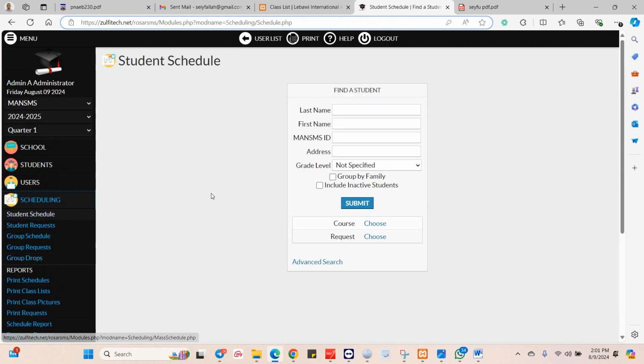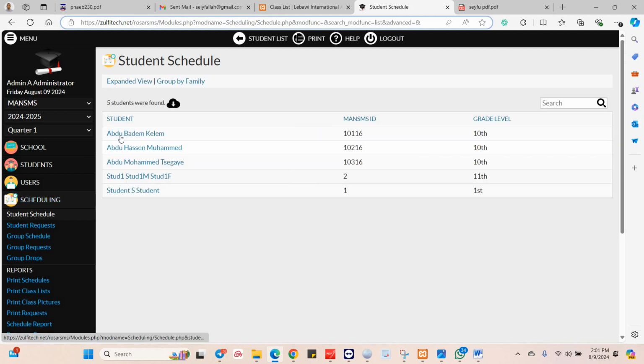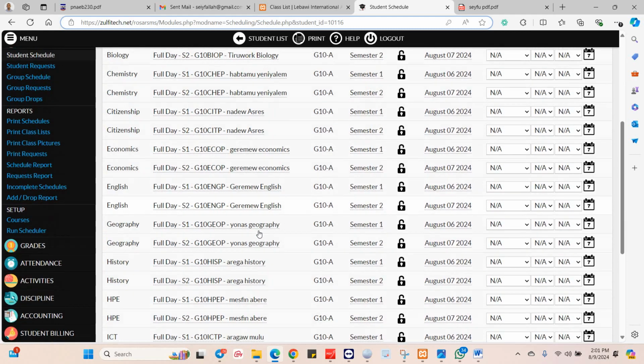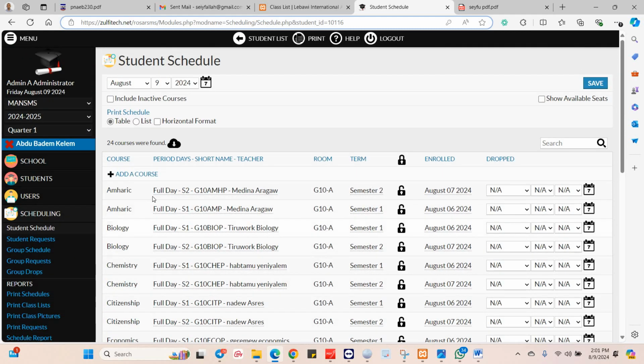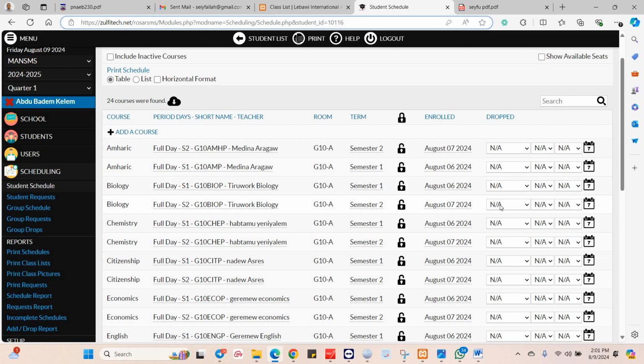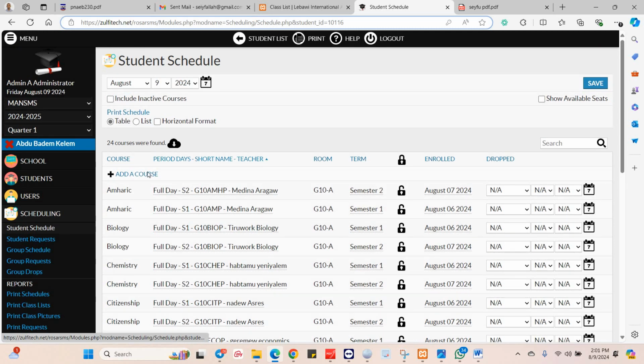The other part, the main part, is the scheduling module. On the scheduling module we will assign courses to the students. For example, for this student, all these courses are assigned, right? For example, Amharic, semester 1, biology semester 1, semester 2, all are assigned the same.